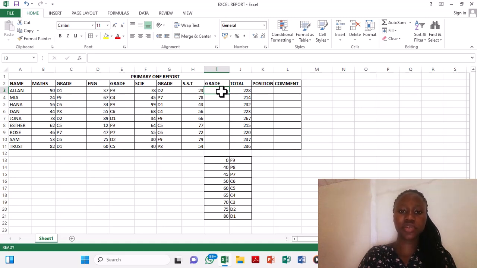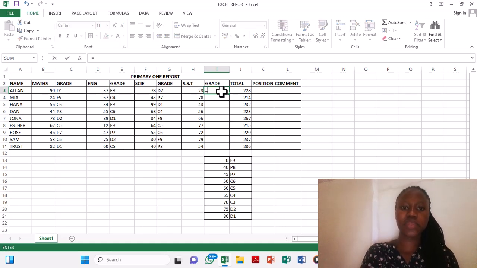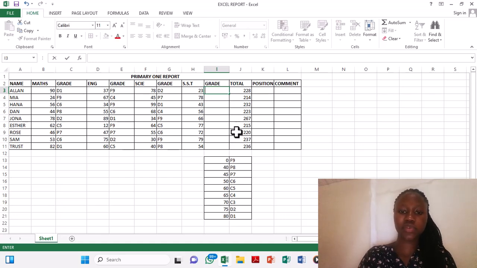you want to grade your students, so we're going to use a function called VLOOKUP. But before you use VLOOKUP, you're supposed to have a table showing the range of the grades. So this is my table. It's supposed to be in ascending order. When you're putting the data, it's supposed to be in ascending order, and you put the list values. So like here you start from 0 and then accordingly.